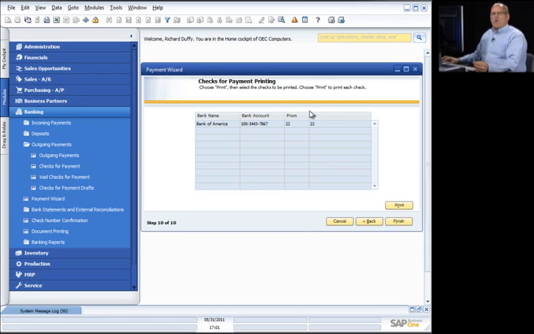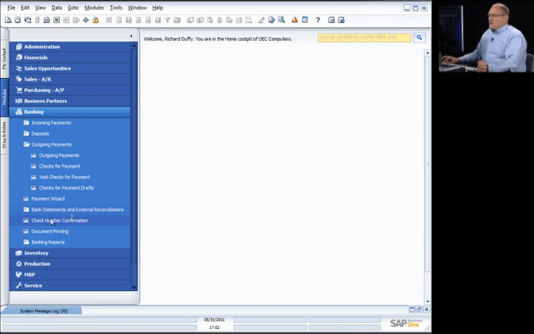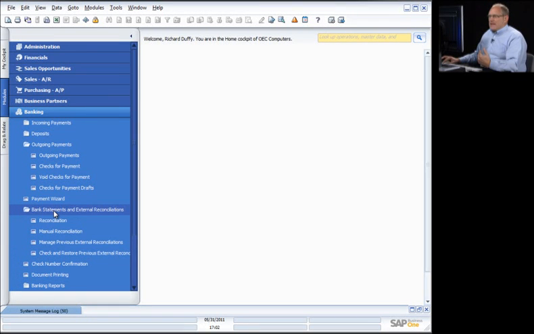The final step I want to show you in this demonstration of the banking functionality in SAP Business One is the processing of your bank statements. So, in order to do that, I dive in here into my bank statements and external reconciliations. Now, there's a number of ways that I can do bank reconciliations.